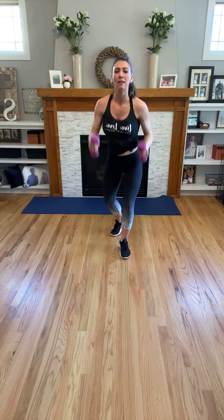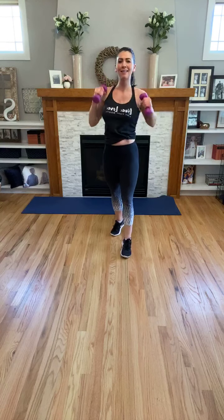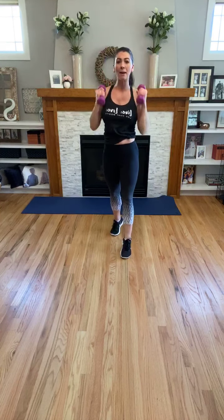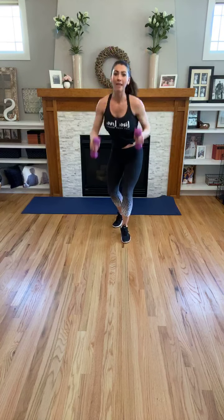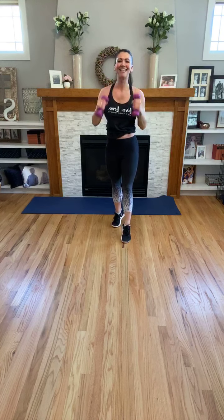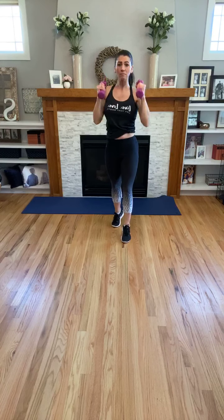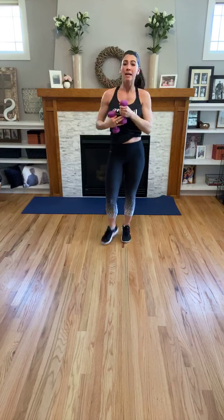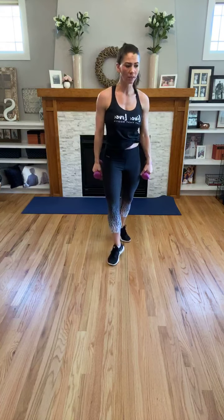Squeeze. Down, use your booty, draw you back up, squeeze. Squeeze that booty. Pause at the top. Create that muscle memory, woo! Option, less of a challenge if you find that front foot, more of a challenge if you keep that heel lifted. So do what works for you.